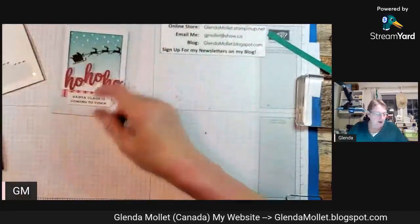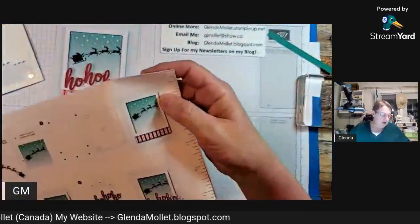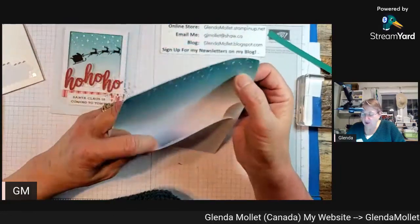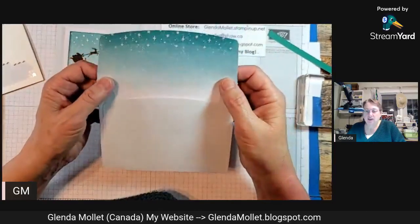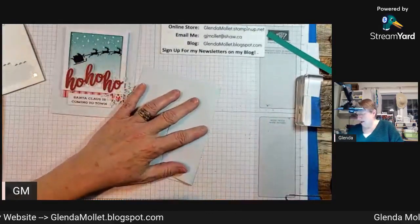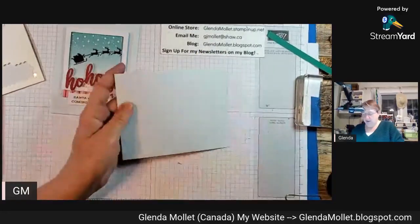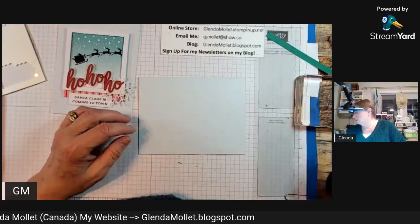All right, so now we're going to get, there's the card. Now the envelope. Which envelope did they use? They used that one that's bluish with this on the inside. So if I turn that around, we're not going to get a lot because it's only patterned till down here. So I think I'll leave it the way it is, and I'll just add some stamping on the front.